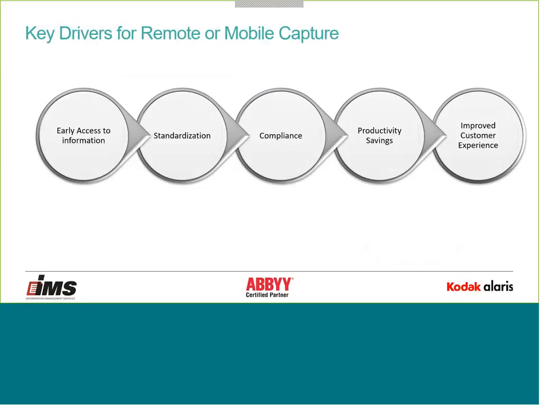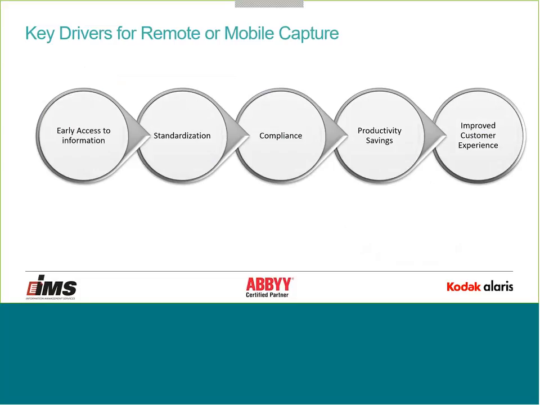So there are some key drivers to use the remote, or what we call mobile capture. Early access to information: how quickly can I get it into our system so I can see it, be aware of it, and make business decisions on it? How can I standardize how those documents get into our company, into the process? How do I keep that being done in the same way time after time? And how can I manage my compliance issues with documents coming into our organization?